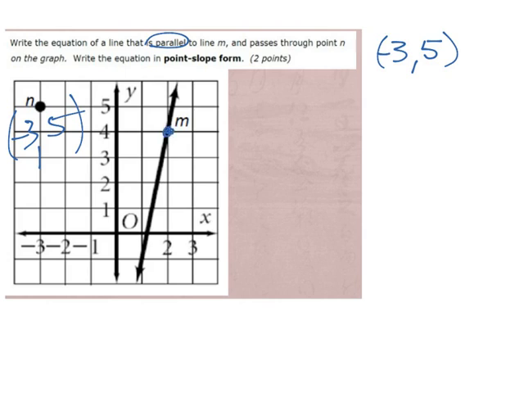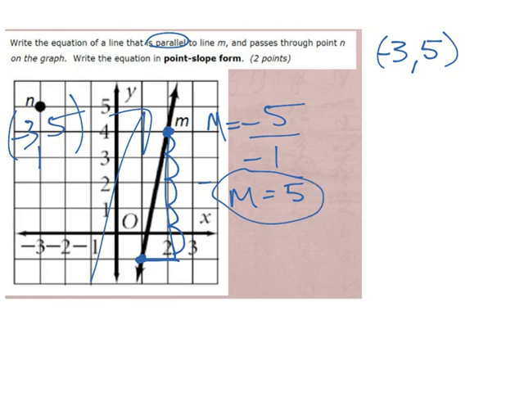So I'm going to say this is a point, and this is a point here. Okay, so I'll see a rise over run. It's going to be negative 1, 2, 3, 4, 5. So negative 5, this is the slope, over a negative 1. Okay, so in fact this is positive because negative over negative is a positive, and of course the slope is going upwards, like up the hill.